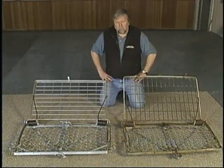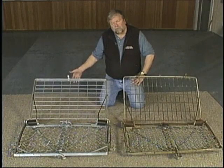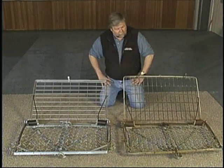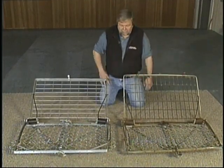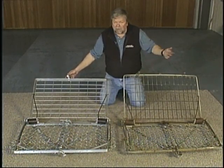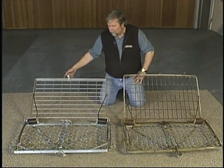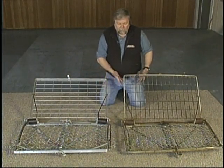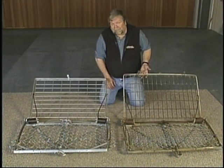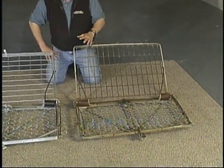What we've got here are two Hancock-style traps: the original style right here, and the one we just showed you how to set — the coral version made in Canada. A couple of things you'll notice right off the bat: on the original we have a couple of locks, and on the new one we have just a single lock. The single lock is all that's needed — sometimes the doubles have actually locked up on one side and left the spring open, so this is a slight improvement. They're spring loaded and work fine. This original trap has been in the water about 200 to 250 days a year over the last 10 years. As you can see, it's gotten dull in color, but that's a lot of use for a trap.